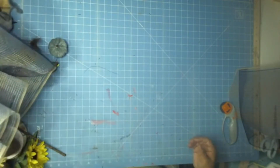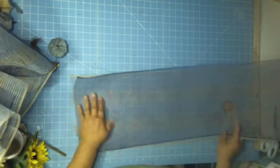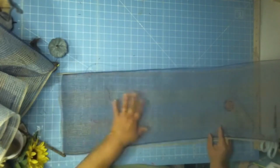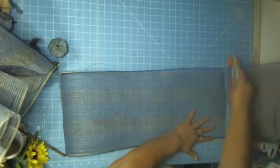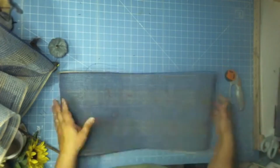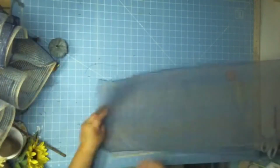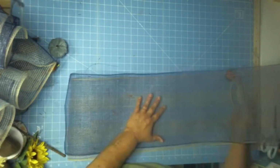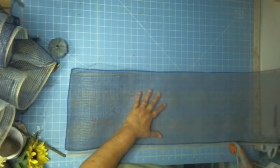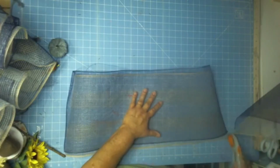Must be almost time to change my blade. Three. 4. All right, there's 5. Let's do these 5 first.